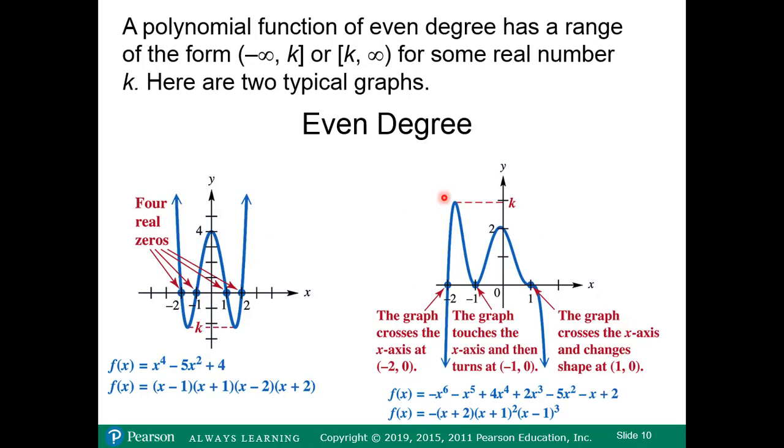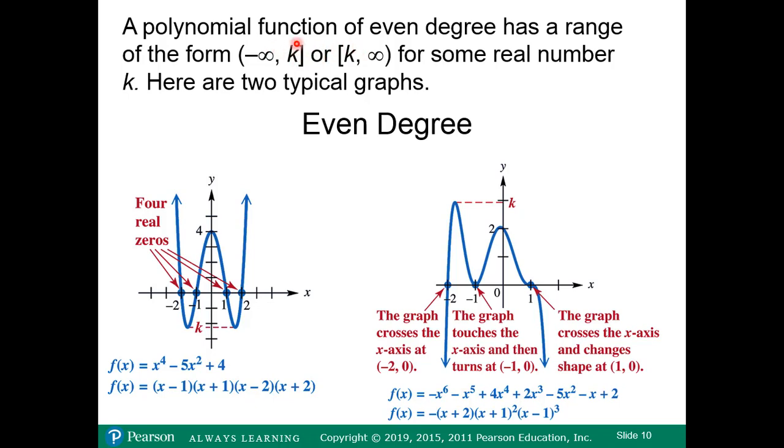So here's even degrees. Okay, a polynomial function of even degree has a range of the form negative infinity to k. So apparently this textbook puts the brackets. So again, I'm not going to count you wrong if you put the brackets, and a bracket here. So the range of values. Okay. Again, since we're talking about the range, we can include k. But again, in the example I was talking about earlier, they were talking about increasing and decreasing. So there's the difference in the nuance there. Here we're just talking about the range. So you would include k in that value.